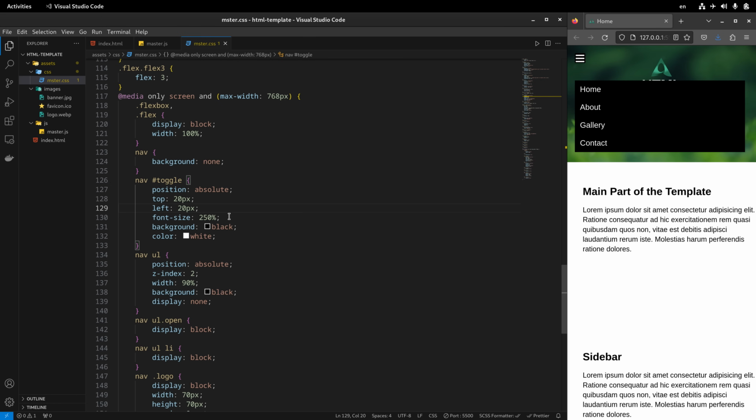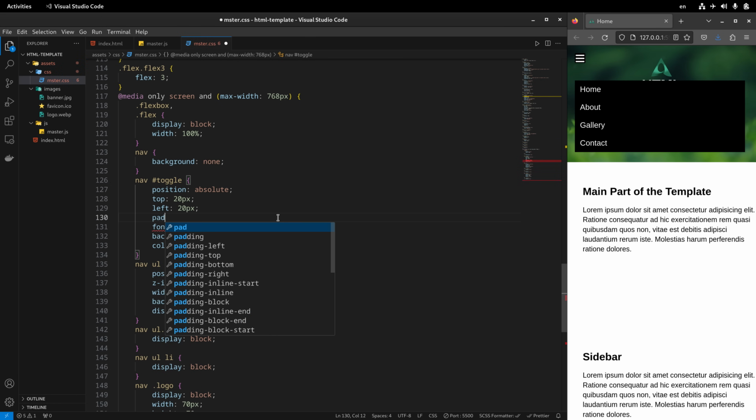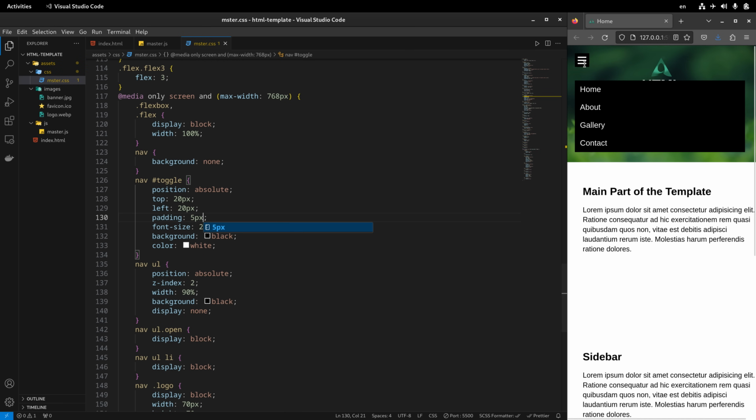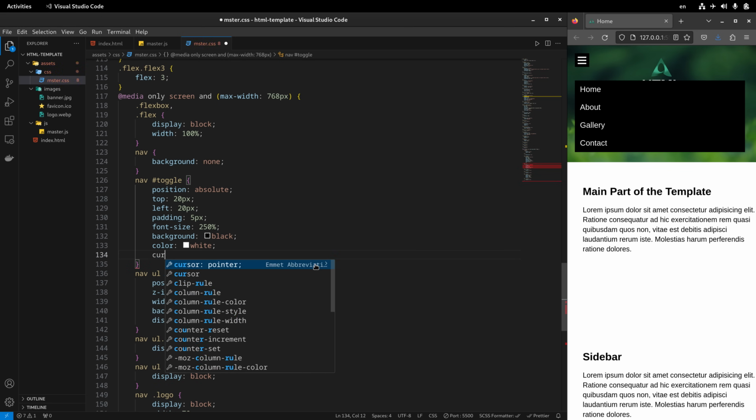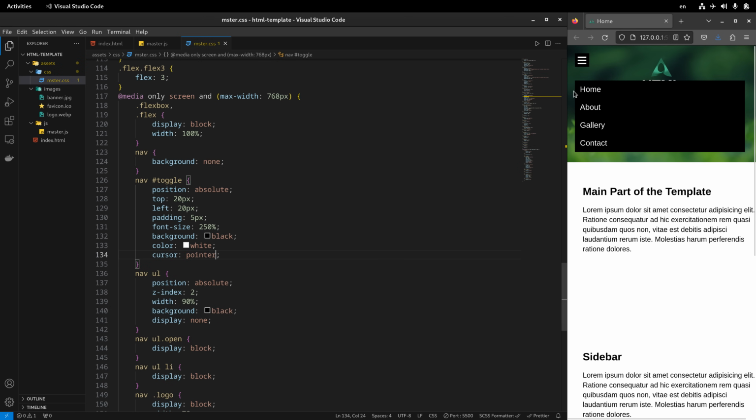If I add some padding to it to make the background color a little more visible, I will have the button over here. Now I want the cursor to be a pointer when it hovers over it. So I want to type cursor and set it to pointer. By doing this, when I hover over it, my cursor changes to a pointer.